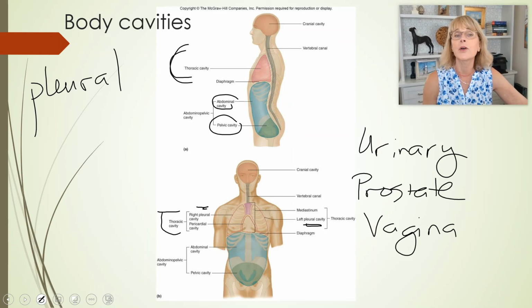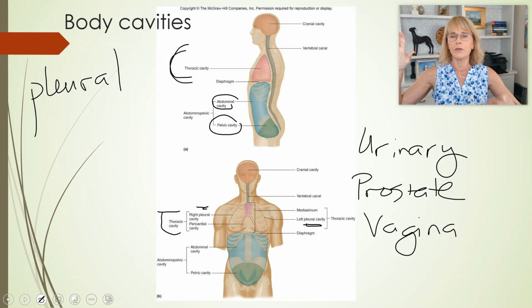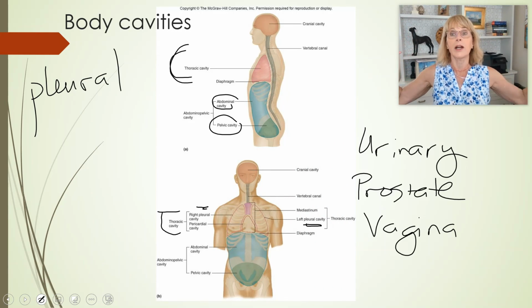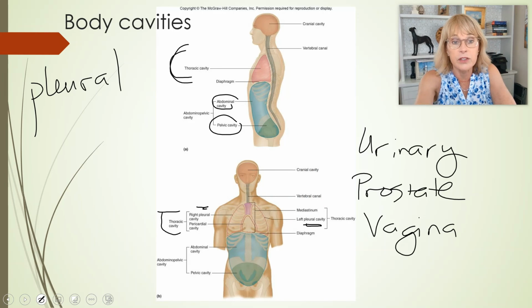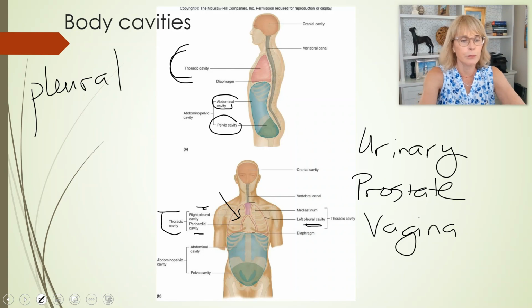By the way, I didn't go over right and left, but this is my right hand. If I'm standing in front of you, you might say, no, that's your left hand. But it's my right hand, because remember, anatomical terms refer to the subject's own right and left when standing in anatomical position. So the right lung would be on your right side, the left lung on your left side. Or when you're looking at an image like this, see how the right side is over here? It's always going to be that way. So that's the pleural cavity.